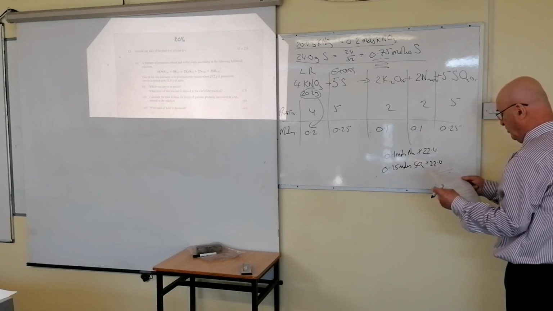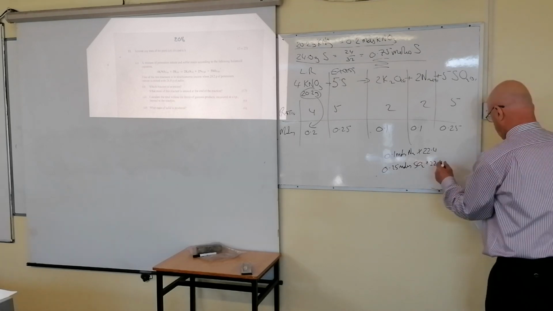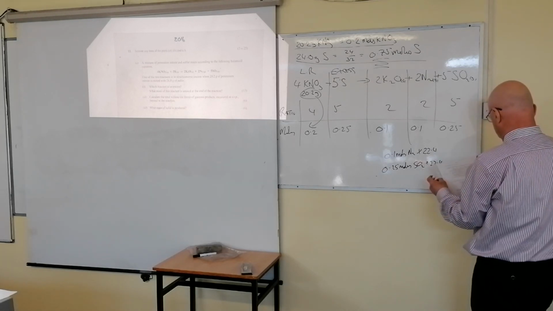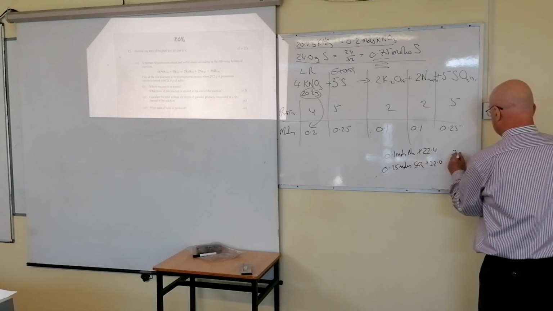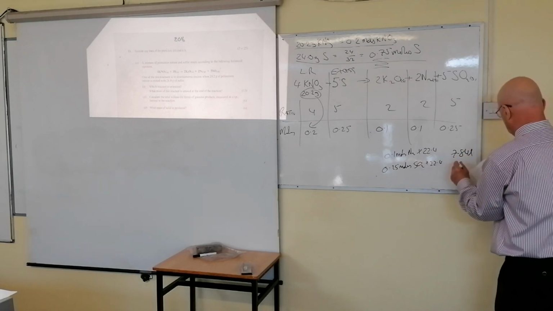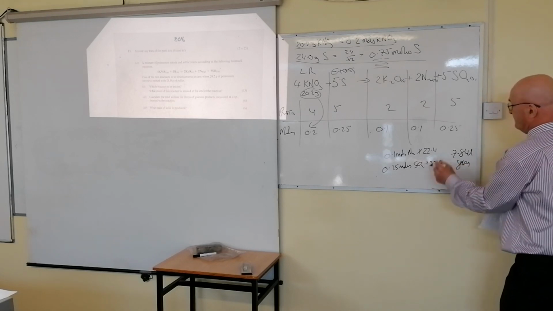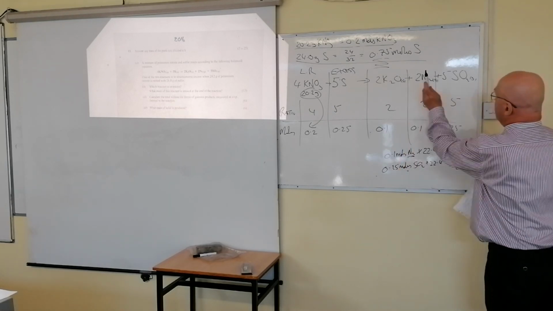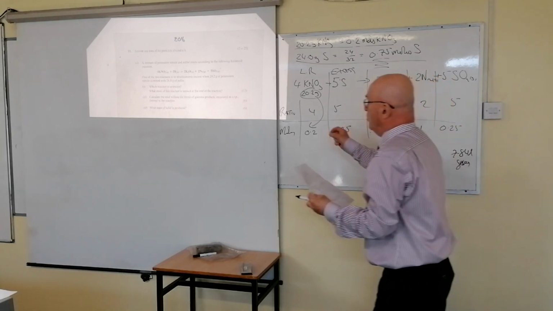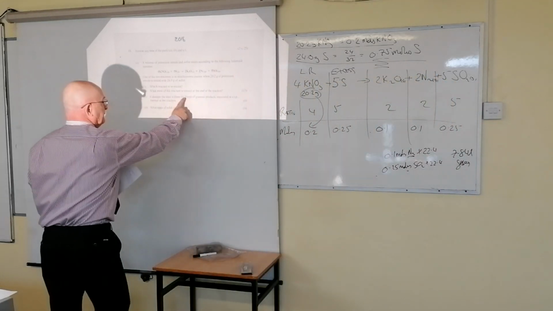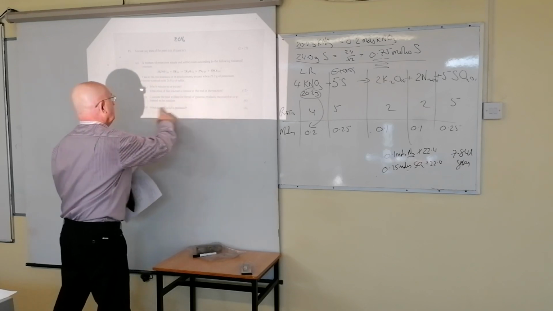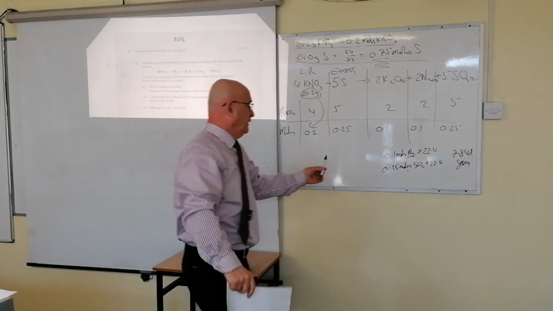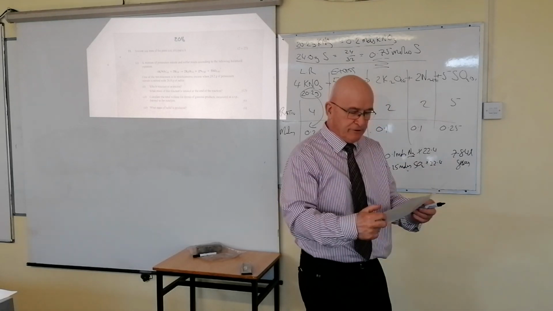You end up getting the total. The gases together come out as 7.84 litres of gases. You can't label them in this case because some of them is nitrogen. There's a gas there, there's a gas there. Now, the wording is very important. The total volume in litres of gaseous products, measured at STP. So you evaluate the two of them and add them together to get your total volume.